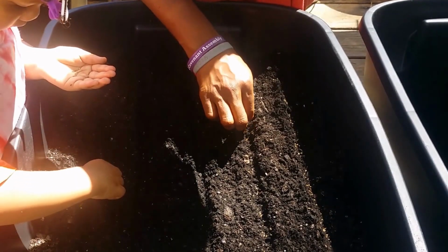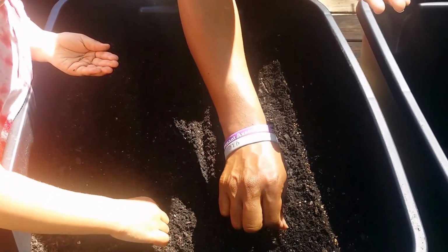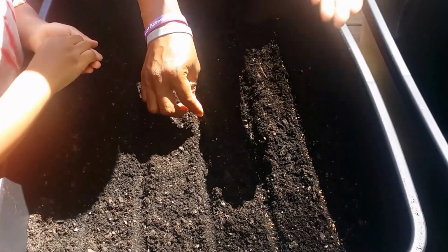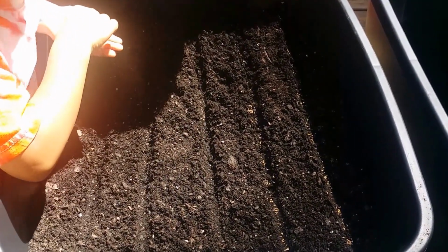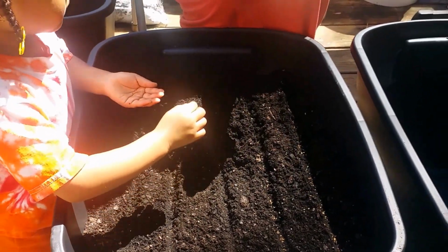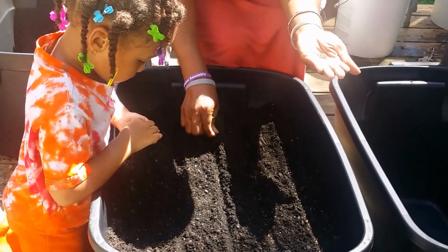So what we're going to do is just sprinkle it through. And like I said, I just put a lot of seeds through because some of them may not even grow, so that's going to be okay. You get quite a bit of seeds in the package anyway. You got it, sweet girl? Okay. All right. Just go ahead and sprinkle it through.